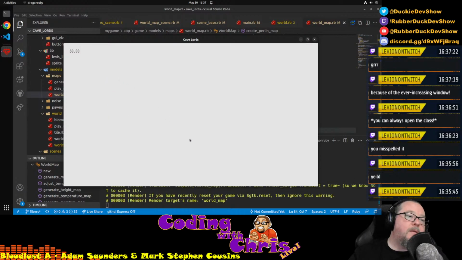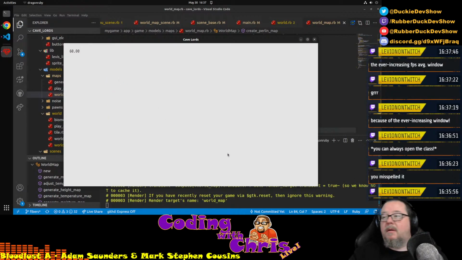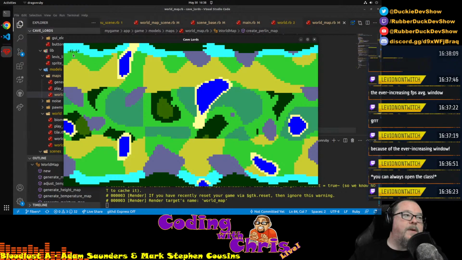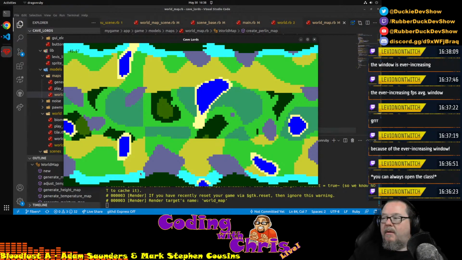Help me, man. Help me understand. Ever increasing FPS average window. Yeah, except mine's ever decreasing. If we watch this FPS for a hot second, that was pretty quick coming up. It gets progressively worse. Like now it's hitting 45. So what the hell?